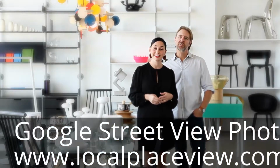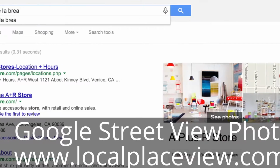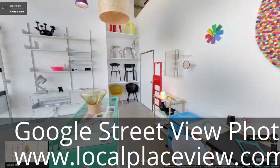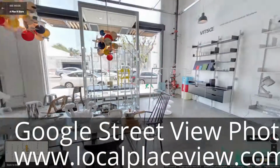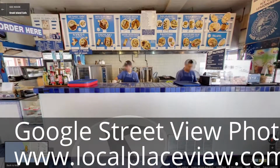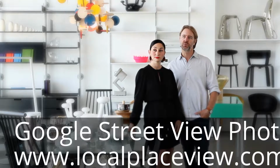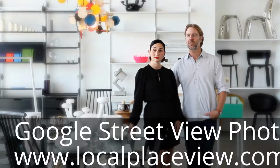One of the great advantages of the Google Photographs is that a customer can see the store before they come here. So they can get a really good idea of what our aesthetic is before they even come into the store. And they've actually said that since they took the virtual tour on Google, that made the difference between them coming here and going to another one of the restaurants. If you have panoramic photos when all the other stores around you have static photographs, you stand out.